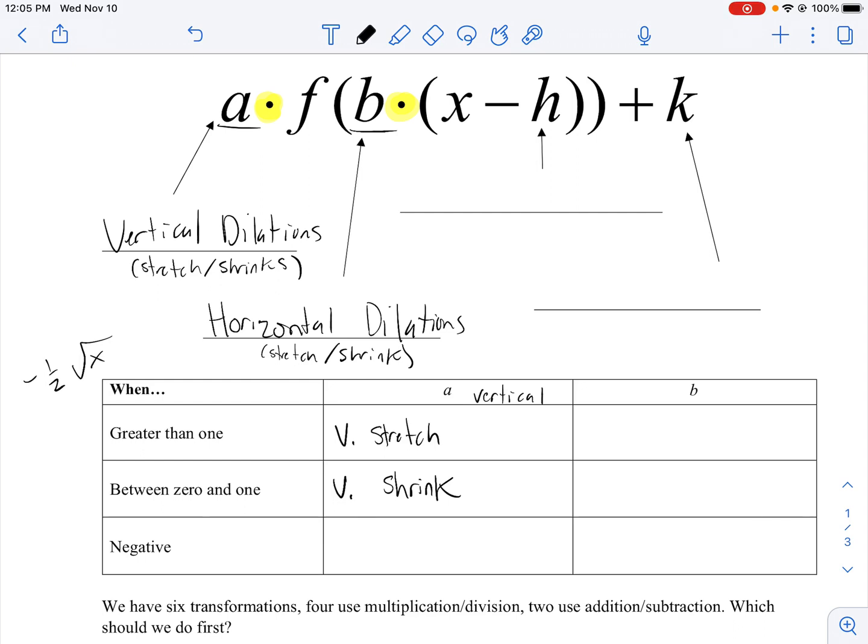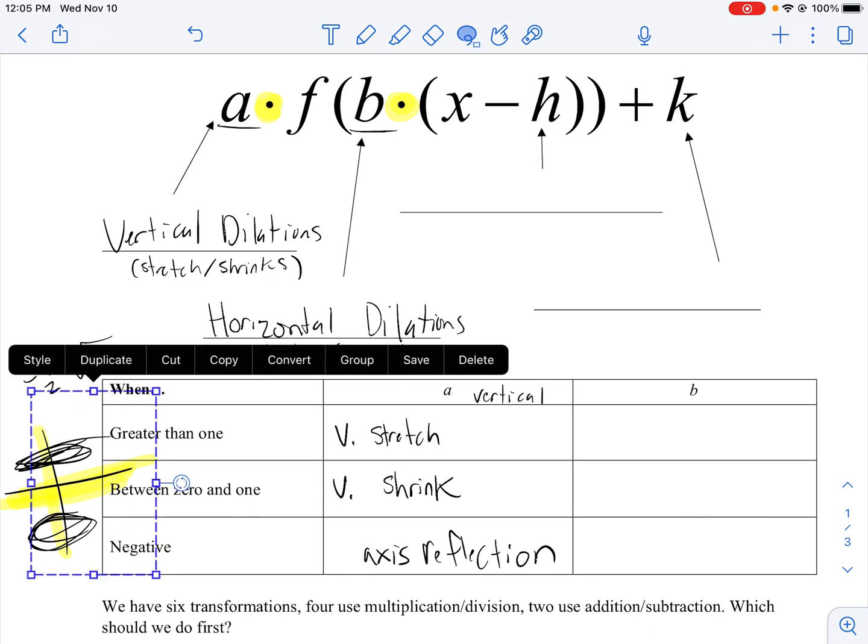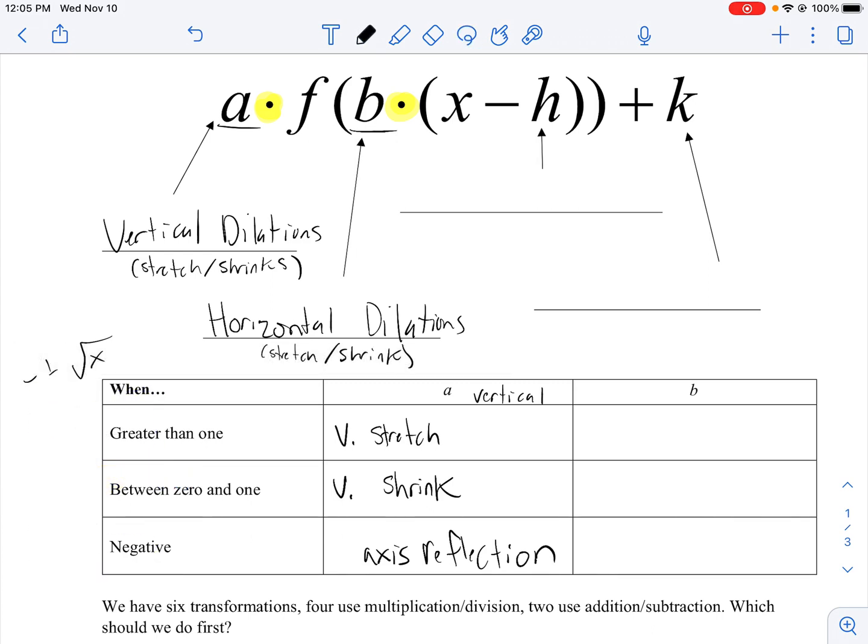And if it was negative, well, that would mean that we would have a reflection, right? And it'd be going over an axis, but which one, right? So I'd say, great. Remember, verticals are your y's. So if we have something up here, and this is your positive y's, your negative y's are down here. So in order to get down there, you just hopped over the x-axis. So it is an x-axis reflection if that a value, the number in front, is negative.